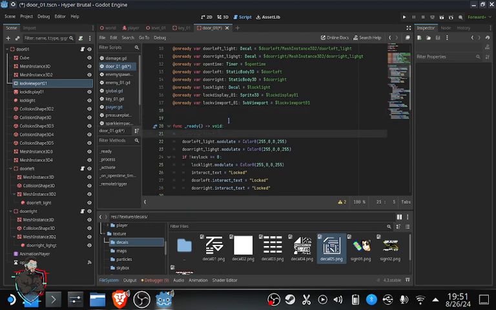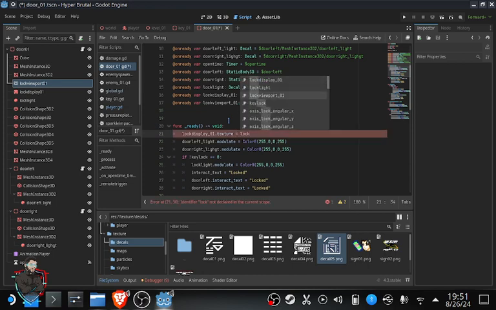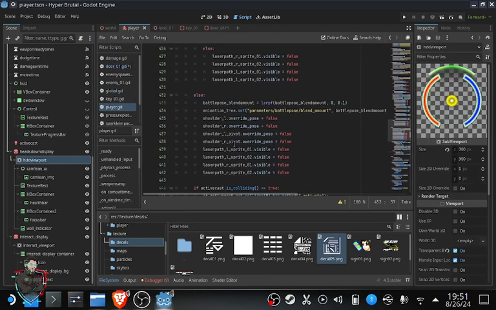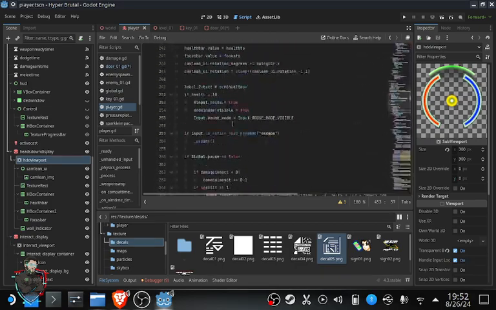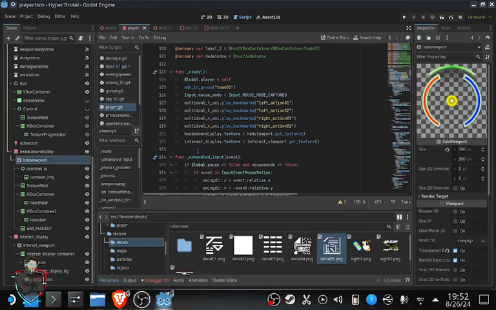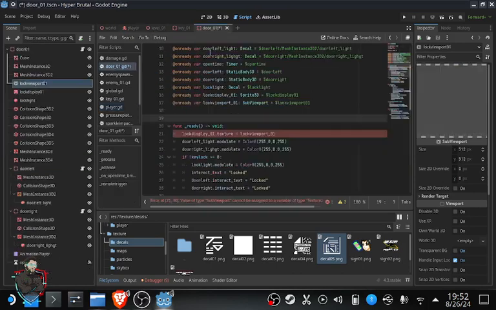So yeah, lock display 1.texture equals lock viewport. It's not working. Alright, hold on, let me check my player script. How did I do it here? Get texture. I have to do dot get texture.